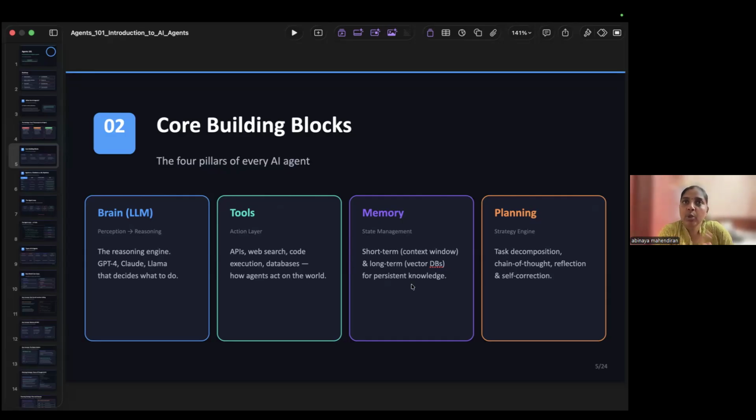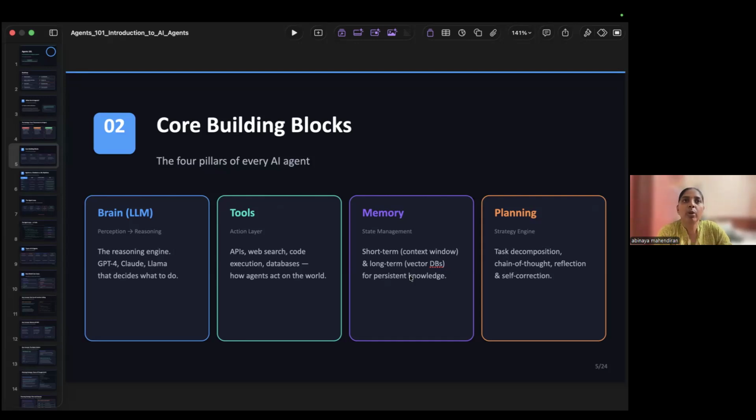Then you have a memory block, because the agent has to remember what it has done and it has to use that information in the subsequent conversation, right? So this is the state management layer. Here we have different mechanisms. You have very limited memory, like short term memory, where a model has the ability to handle, let's say, 1024 tokens only. So you can give only a paragraph of instruction and data, you cannot give more than that.